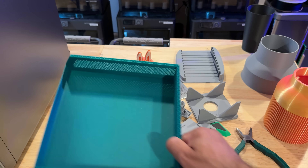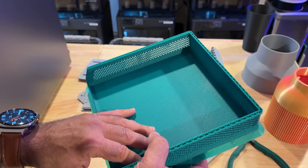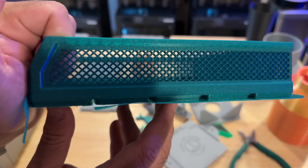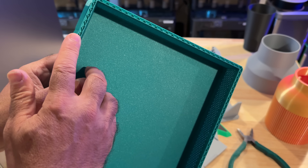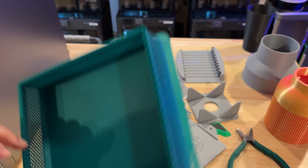We then went ahead with this green filament and I wanted to see how well it did with this grid pattern right here. Most printers have stringing problems — notice this is nice and clean. I did run out of filament, which is why you see it incomplete. The first layer actually came out really good — no issues there.